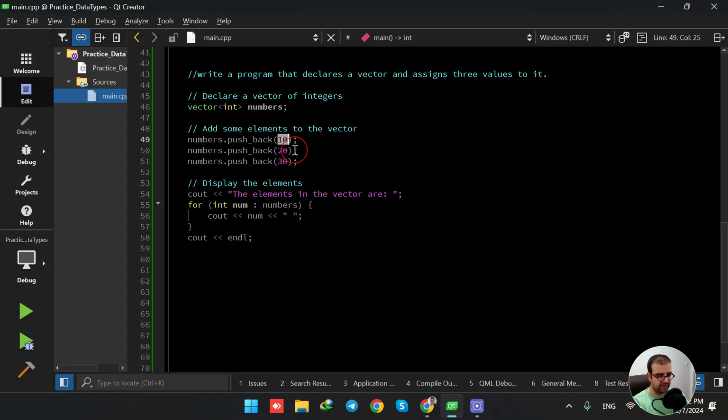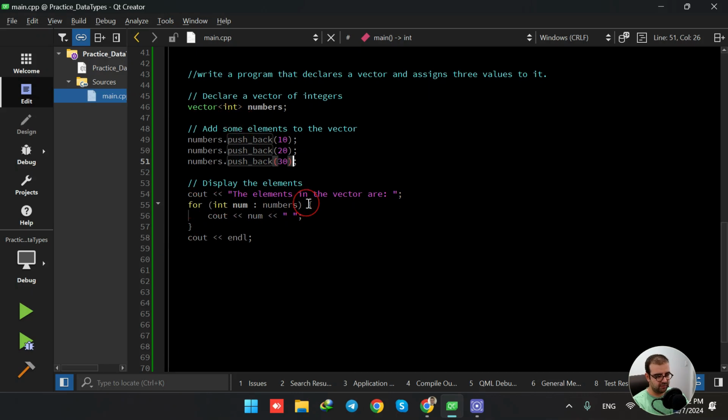Therefore, here we are inserting the value 10, and then we are naming the vector again, then the dot, then push_back, and then in the parentheses the value that we would like to be inserted, and also 30. After that, we use a for loop to print the vector for us.